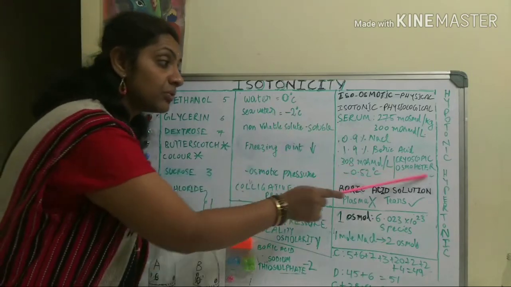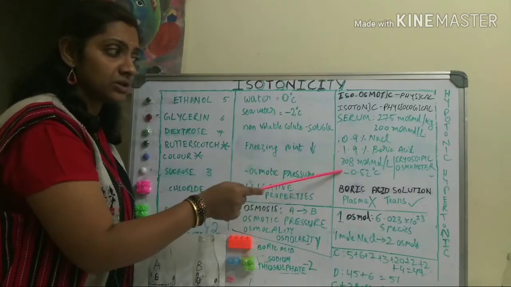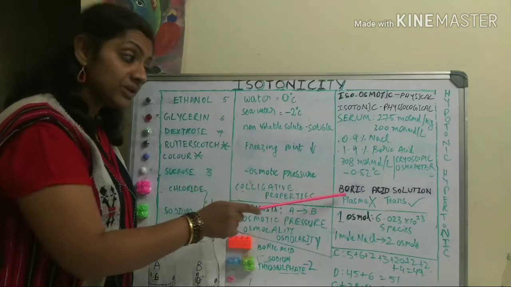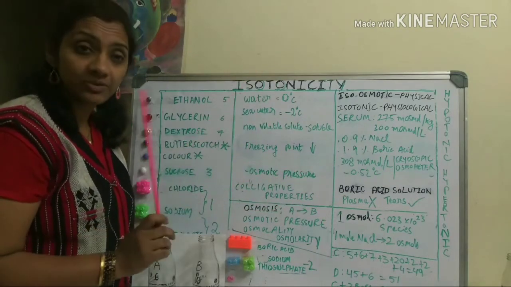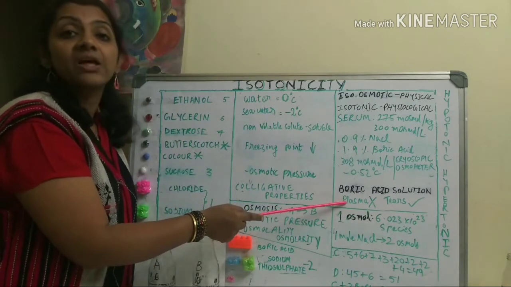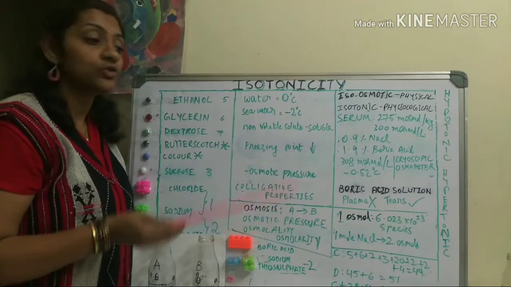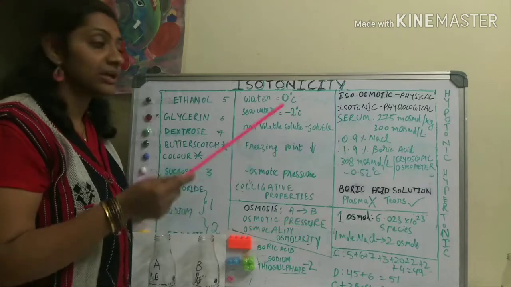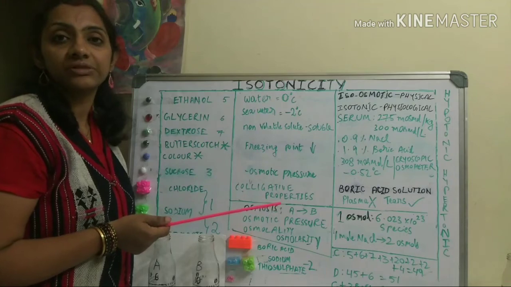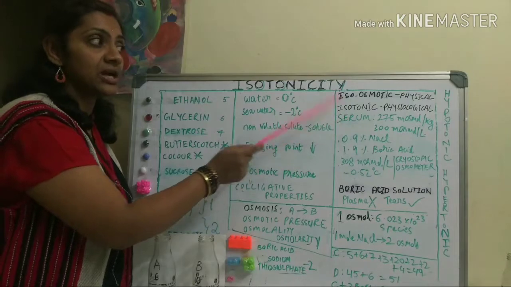So now, if you take a 1.9% boric acid solution, it is definitely isoosmotic with plasma. But is it isotonic? No. Boric acid solution is isotonic with lacrimal fluids, or the tears, but it is not isotonic with plasma. Why? Because the red cell membrane is freely permeable to boric acid. So the moment you put boric acid in the plasma, it happily enters the blood circulation and leads to destruction of the cells. I hope you're clear on the difference between isoosmotic and isotonic.